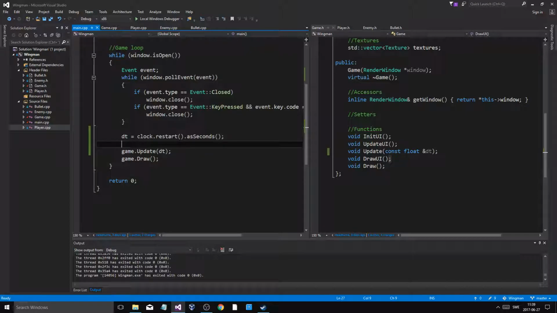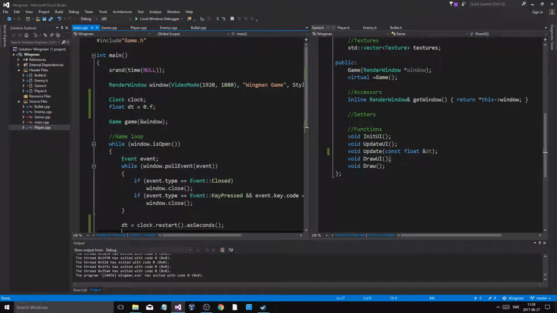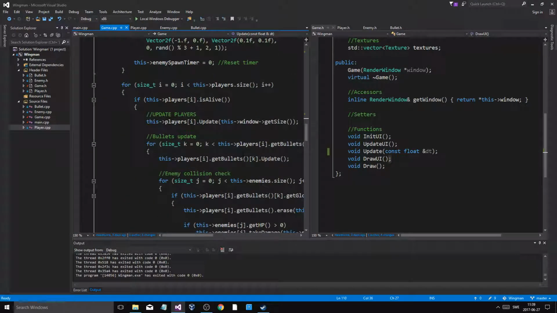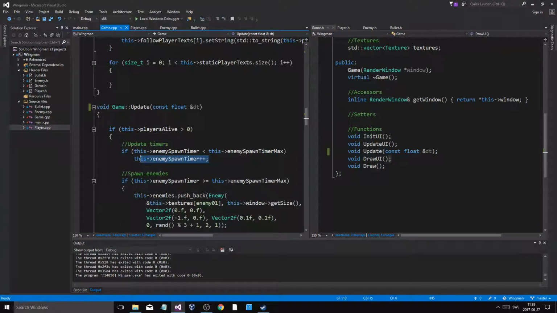Let me give you a little tutorial. At 60 frames per second, we get 60 frames every second, so there are going to be 60 update calls. This increment here, the timer, is going to go 60 times per second. If we have 1,000 frames per second, it's going to happen 1,000 times a second. So you see how the game at every second is going to look different depending on how fast it's going. That's why it goes so much faster, because every second there are a lot more updates.